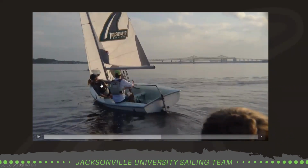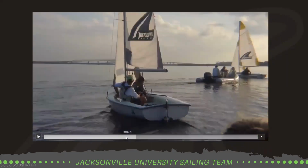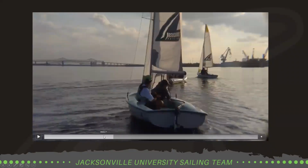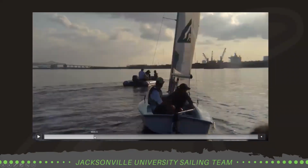Crew position here, straight up and down, right? Very good posture, straight arm pulling like crazy on that jib. A couple things before we even go into that and back this thing up. Notice what the crew is looking at. Hopefully you guys can see this on your computer. She's looking at the jib out of the corner of her eye, right? That's your reference point for when to start your roll tack.